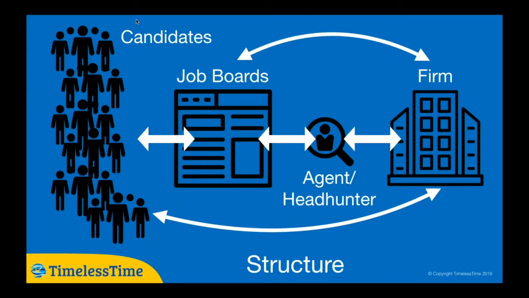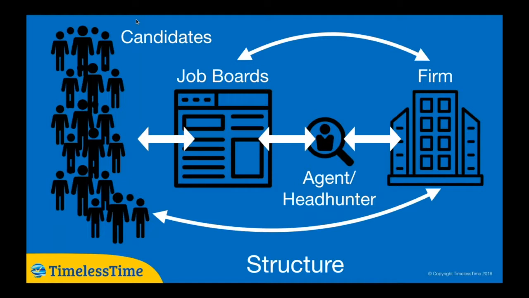So what's it all about? Well, here we are. Here's the structure of the whole affair. You in your firm on the right, the agent, if there is an agent, and I said to you, of course, that the firm can go direct, shown by the top arrow. The firm can go direct into the jobs boards and simply advertise. But the firm discusses with the agent or the headhunter, of course, being the aggressive character, who, I say aggressive, it's a more aggressive approach than the agent, who would then act in the middle and carry out the role of the firm in addressing the jobs boards. And out on the left, we have the population, the candidates, all the people we'd like to get at.